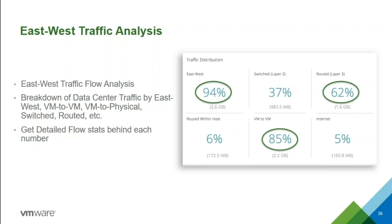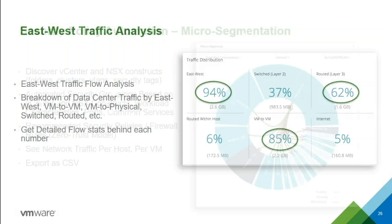But of course, what it does tell you is how your network is being utilized in that virtual data center. And obviously, this can greatly help in planning for future growth of your data center when it comes to both physical hardware as well as your virtual platform. You have a much better understanding of what is going on, where traffic is going, and potentially where to create firewall rules for it as well.